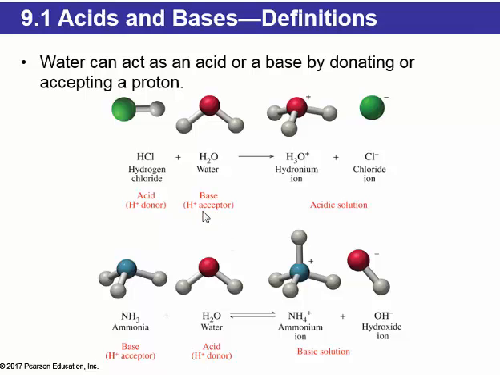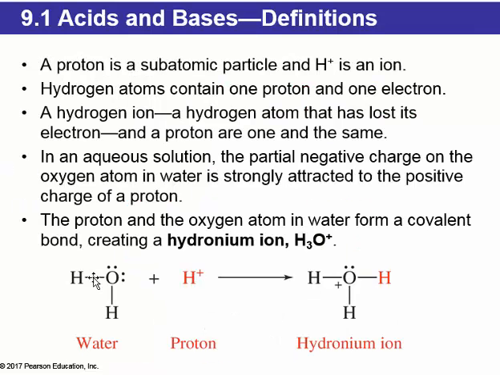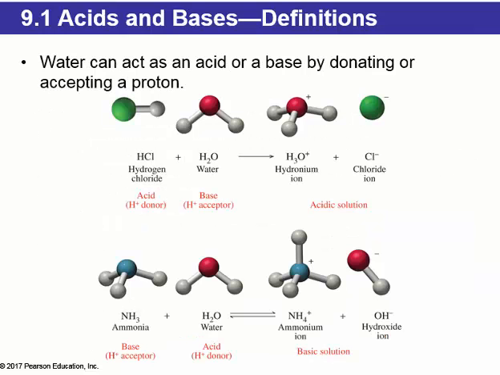So water can act as a Lewis base because it has lone pairs of electrons that can form a bond with a proton, and it can also act as a Lewis acid because one of its hydrogens can be clipped off as a proton and donated. It just depends on what substance is being dissolved in water, whether it will accept a proton or whether it will donate a proton.